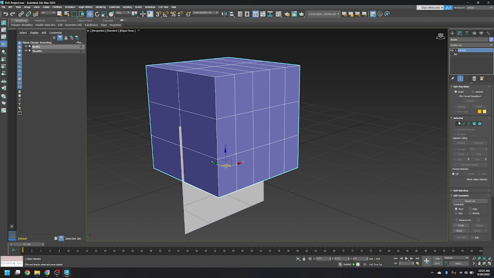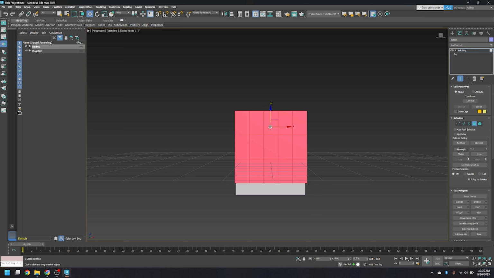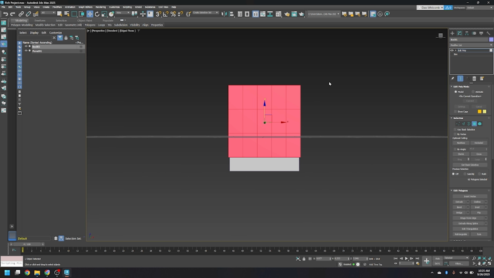So next I'm going to go in and I can start modeling my fish. I can maybe do half of this and mirror the other half, but I'm going to just at least rough out my fish to begin with and go into a side view. I'm going to start moving some of this around so that I can work with this. If I want to have my other viewports open, I'm going to hit this little plus sign and do restore viewports.